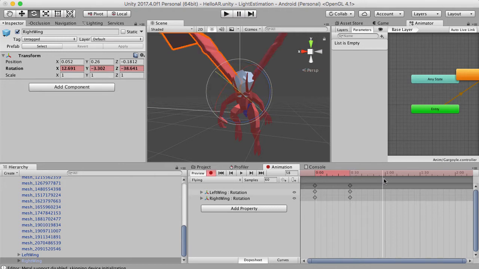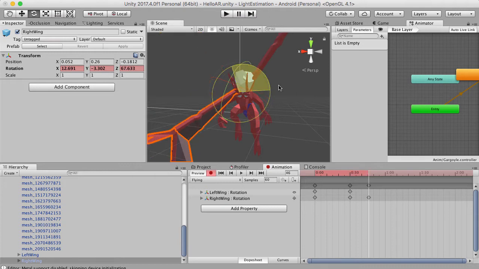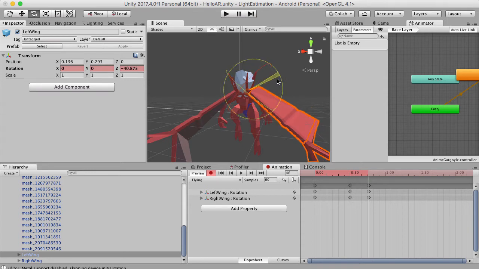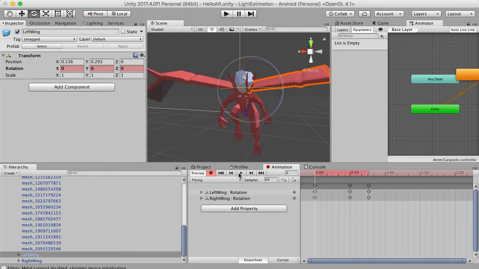except what I'm going to do is just take this down here, just bring this down later on. It will automatically create the keyframe because we've got record on. Let's just bring this down to here as well, so both wings are flapping at the same time. Nice and low. I think is that low enough? Maybe we can do a little bit more. There we go. So we've got this situation here now where if I hit play, it's a little bit of a flapping motion. There we go.